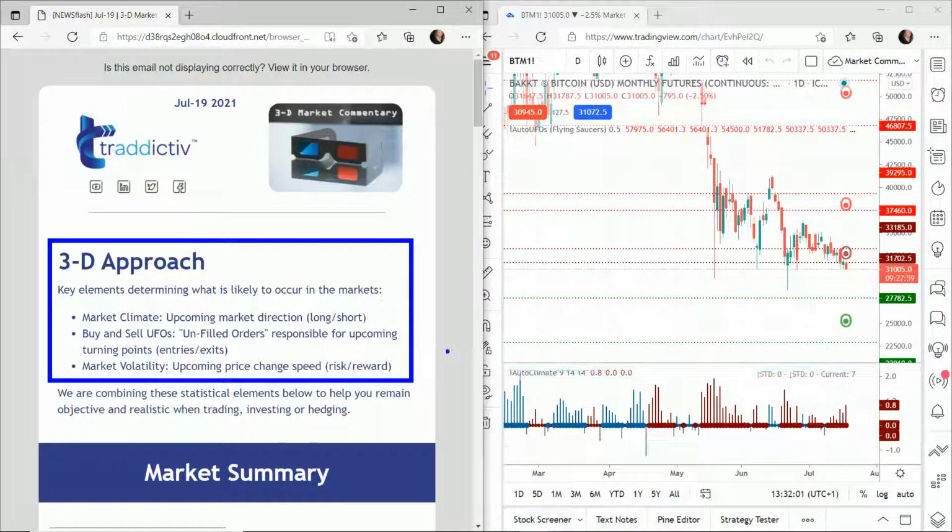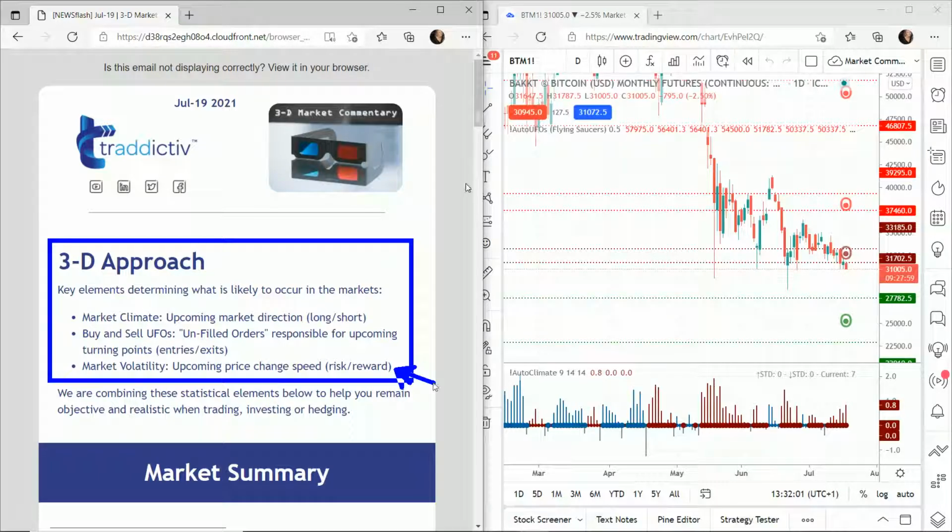Second thing is if we're going to buy, where do we buy? Sell. That's where UFOs come in. UFO stands for unfilled order. And essentially what it's doing, like these green ones here, show us where we have buyers. The red ones show us where we have sellers. Why do we care about that? Because if we're going to buy, we want to buy where there's lots of other buying. It's much more likely to push price up. If we want to sell, we want to sell where there's lots of other selling. It's much more likely to push price down. So we use those UFOs to tell us exactly where to buy and sell, where are going to be our entries and exits. And then the third thing we look at is market volatility, essentially how quickly.